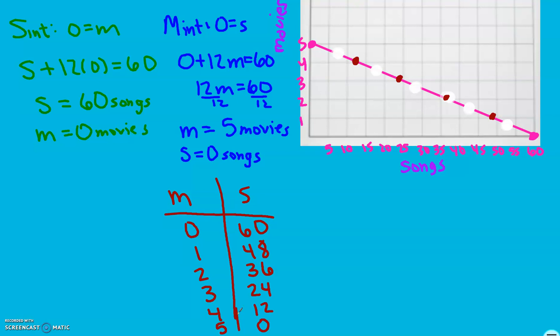Keep in mind, maybe I don't want to spend it all right now. So, I could theoretically buy just 15 songs and one movie, for example, and have some left to use later. But we're talking if that entire gift card eventually gets used. These are all of our combinations.